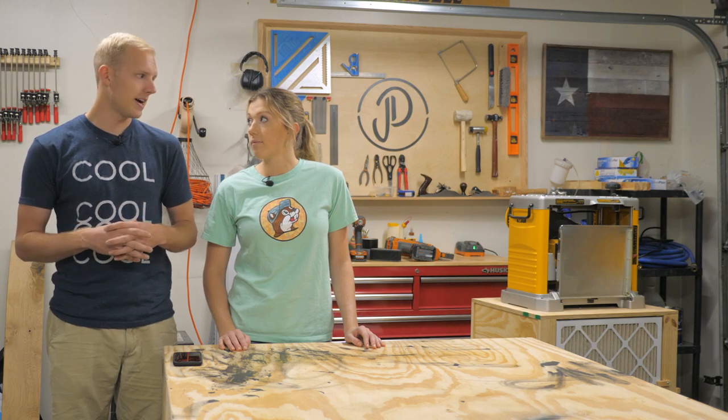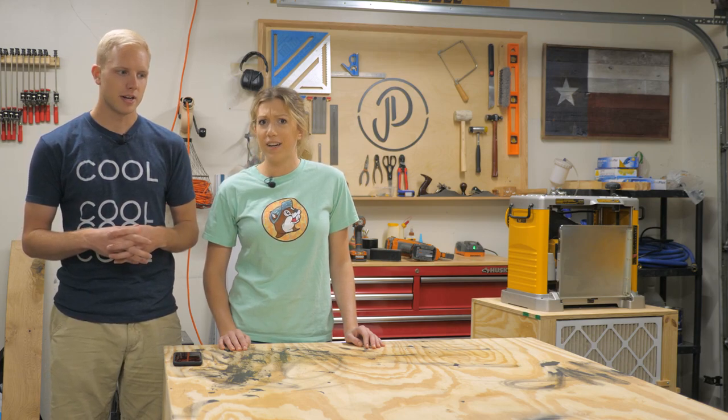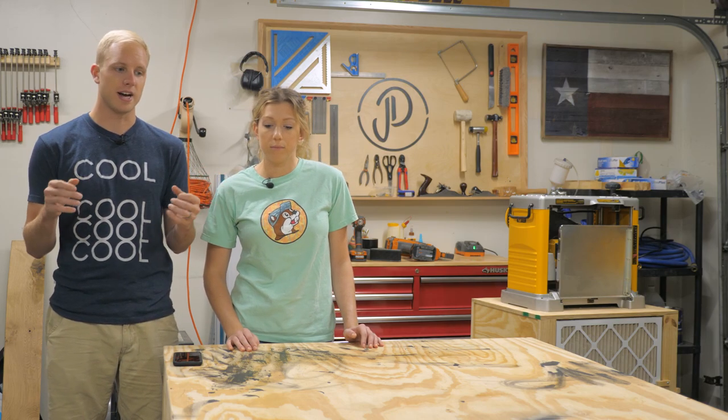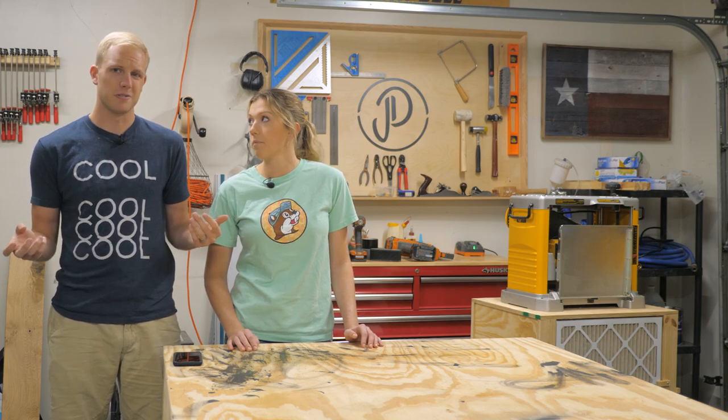So it was relatively fast. It dried really quickly, way faster than if we were to paint it. And we just sprayed Endurovar over the top of it, just a couple coats to get it nice and sealed so that the black doesn't rub off over time. I don't know that it would, but I just wanted to be extra safe.